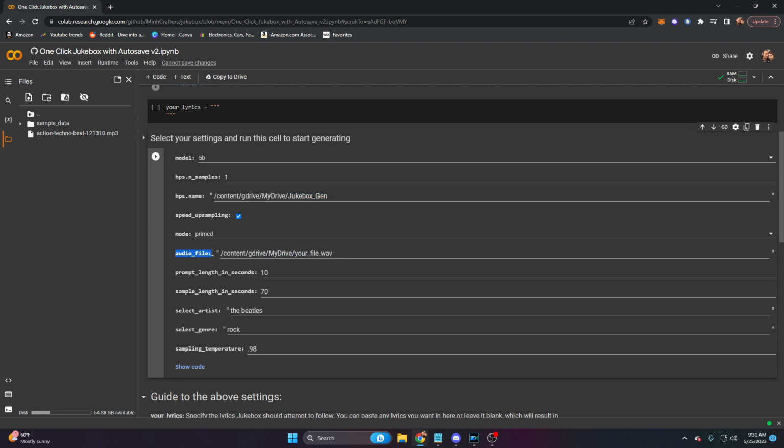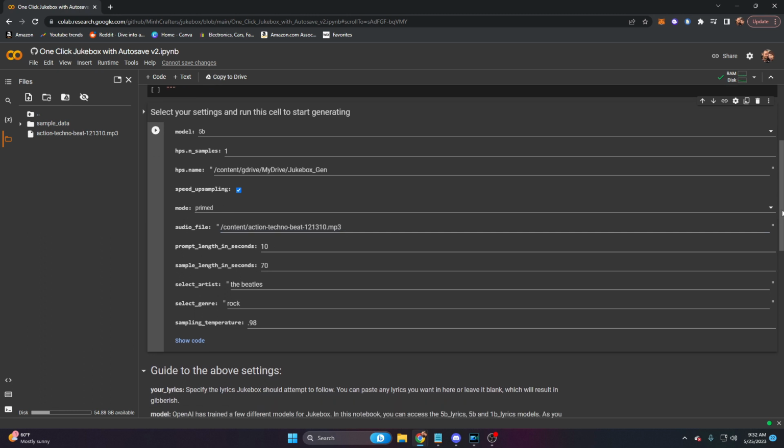This right here is the next section, audio file, and this is why we actually set up this right here where we uploaded this. We're gonna go ahead and right click this and click copy path. You can think of the path as where it is finding your sample. So inside of our files on our computer, we've uploaded this to create a path. So we're gonna copy that path, we're gonna hover over this, just Control V and paste that in there.